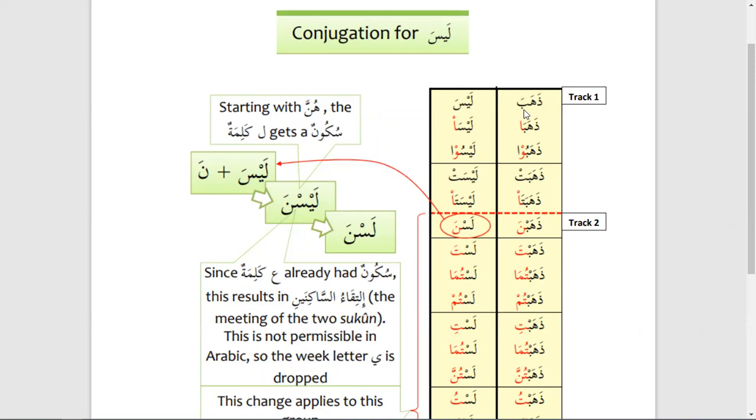So basically, dhahaba is a complete sentence in English, but in Arabic, if we say dhahaba, it does not make any sense unless we bring in the doer, the subject. For example, we say dhahaba Bilalun, Bilal went. And if we want to further complete, we say dhahaba Bilalun ila al-madrasa. Bilal went to the school, right? So dhahaba, he went. So what do we have here? Basically, it's huwa dhahaba. Huwa is hidden inside it. But when we say dhahaba Bilalun, then huwa will disappear and it will mean Bilal went.